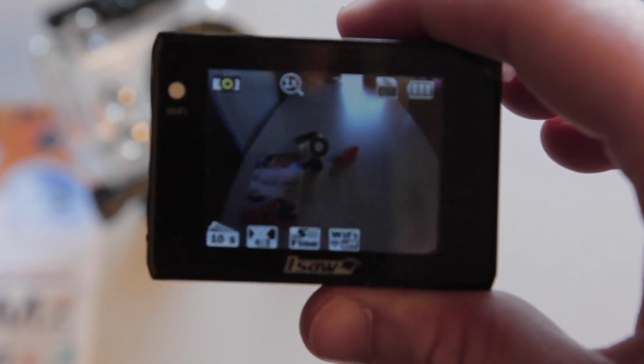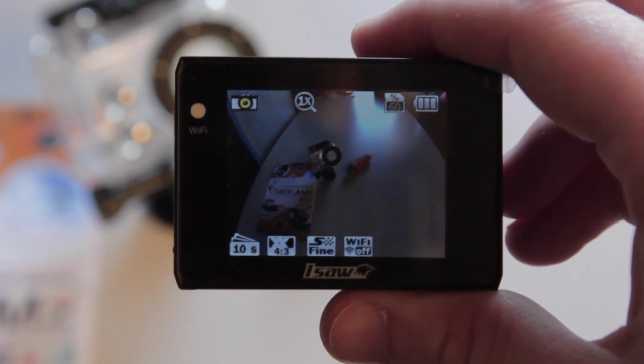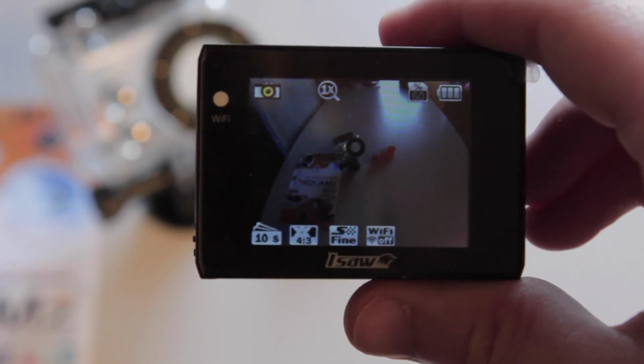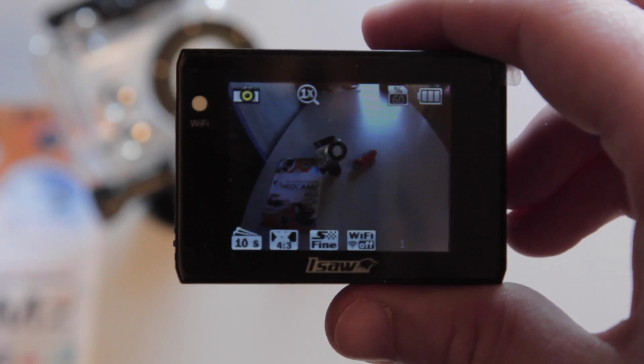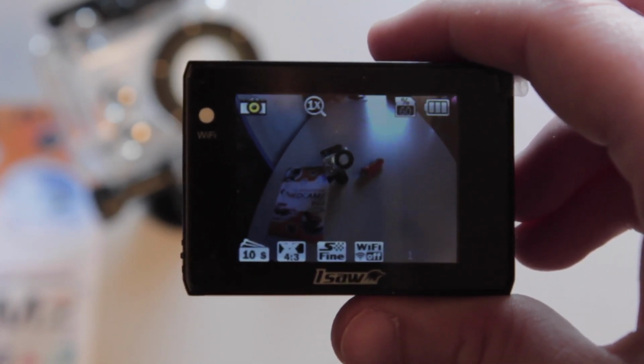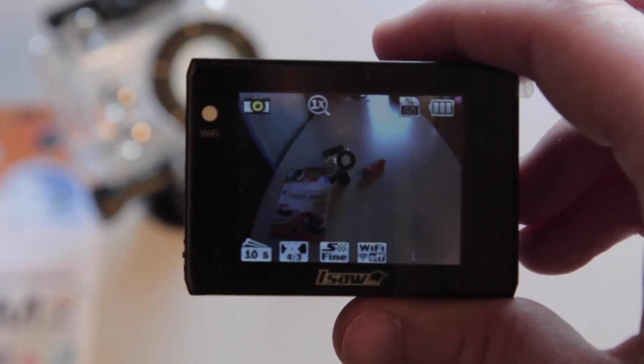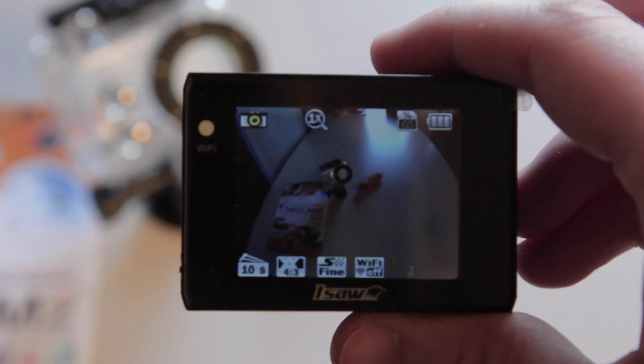Now let's see if we can get this in a bit better focus. There we go, you can see the settings along the bottom. This is now when we choose to take a photo. You'll notice every 10 seconds, so we've got to wait a sec, it's going to take another photo. You want to have this as still as you can on a tripod or something like that. There we go, you can see it's taken another one now.